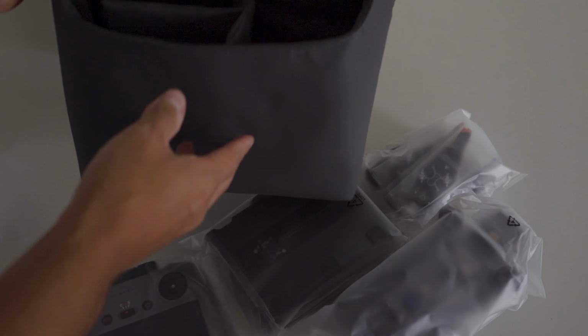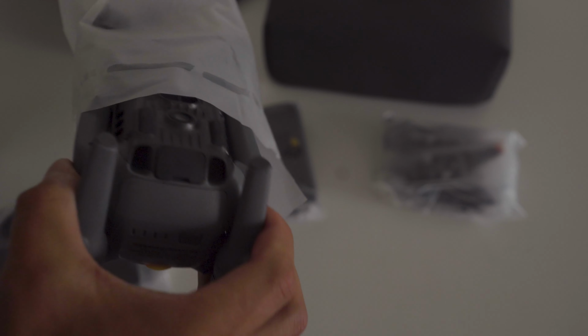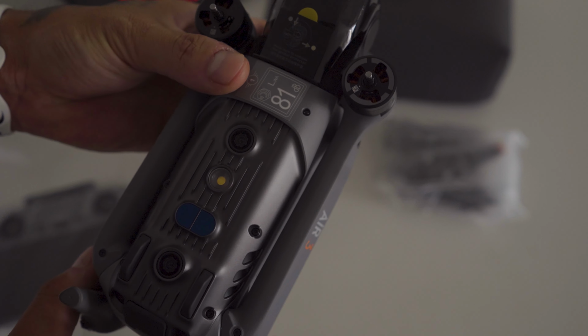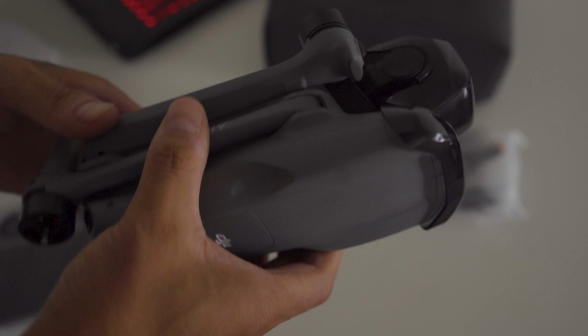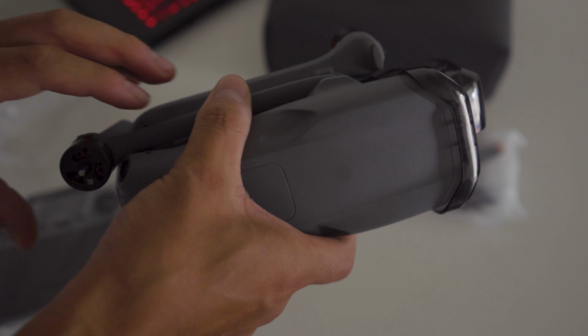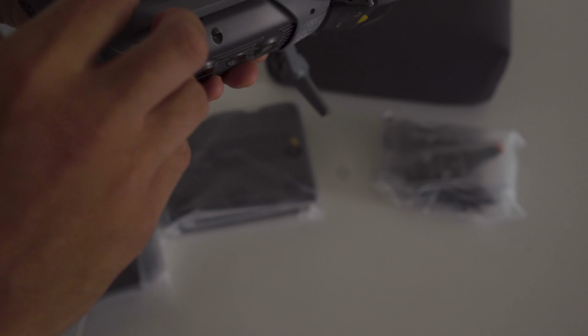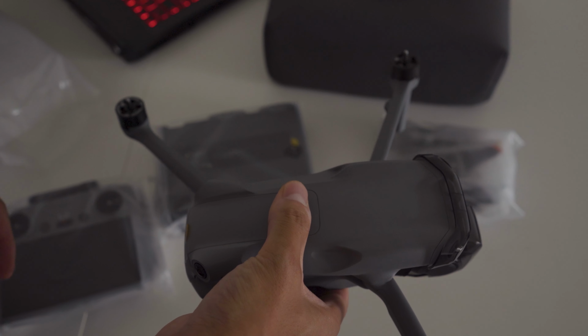Got a funky smell to the bag, but never mind about that. Let's open up the drone itself and see how it looks. Do we got us? Yeah, we got some pull tab right here. So, oh yeah. Perfect size. I thought it was gonna be a little bit bigger, but I love the size. Okay, so you have to do the trick with the propeller. So take this out. This is how this looks. Let's put this to the side for now.